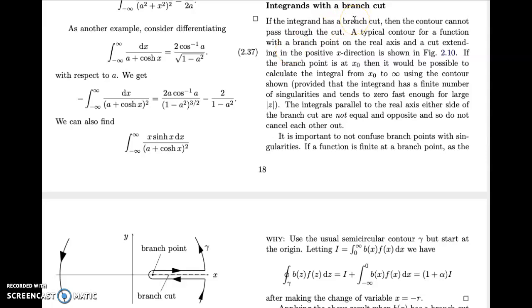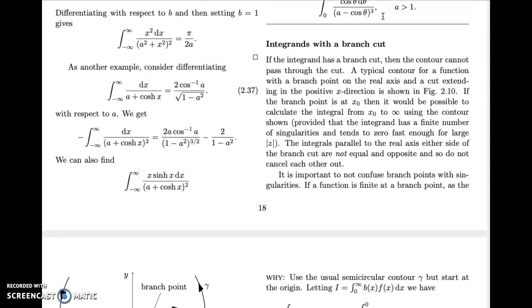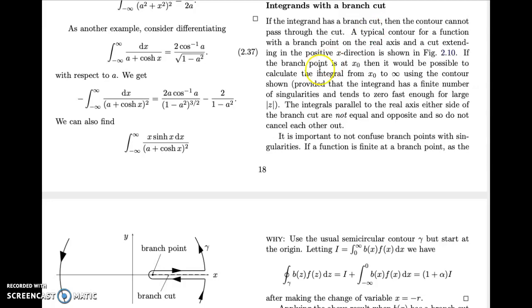So if your integrand has a branch cut, this actually can help a lot with getting the integral. A typical contour. The thing about branch cuts you have to remember is that because there's a discontinuity at a branch cut, you're not allowed to integrate through a branch cut. But that's not a problem, because what you can do is integrate around a branch cut. This is what a typical integral of a function with a branch cut looks like.